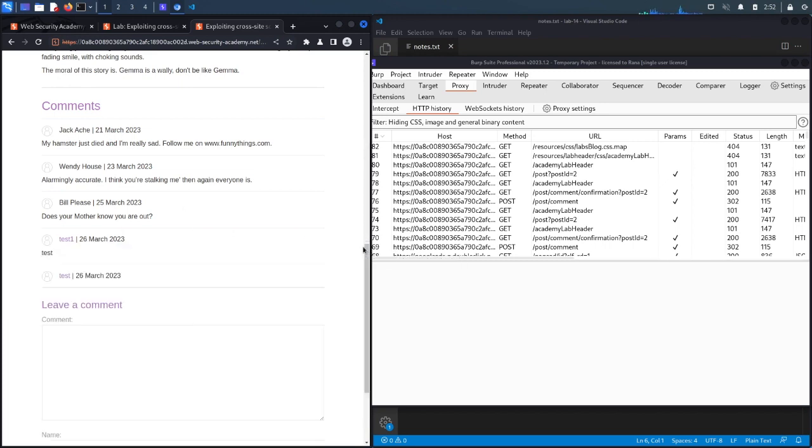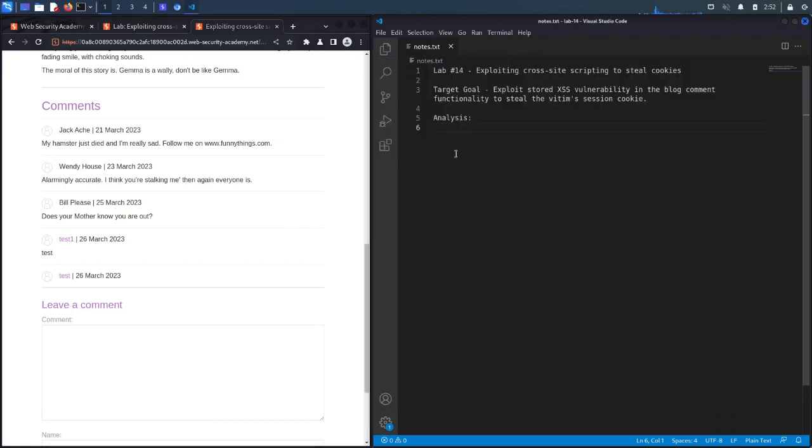Now the next step is to see if this cross-site scripting vulnerability has an impact. And so what we're going to do is steal the session token cookie of anyone that visits this page over here. And to do that, we need to build our script. We'll do that in the notes.txt document, which I'll leave a link to in the description. So we'll start off with the script tag.